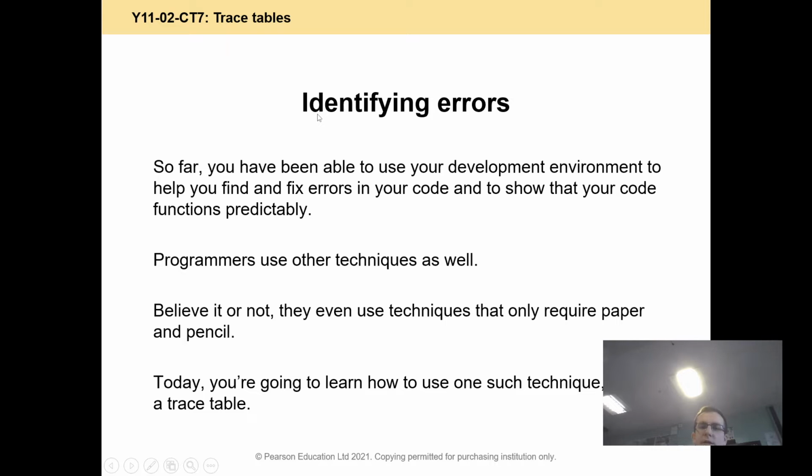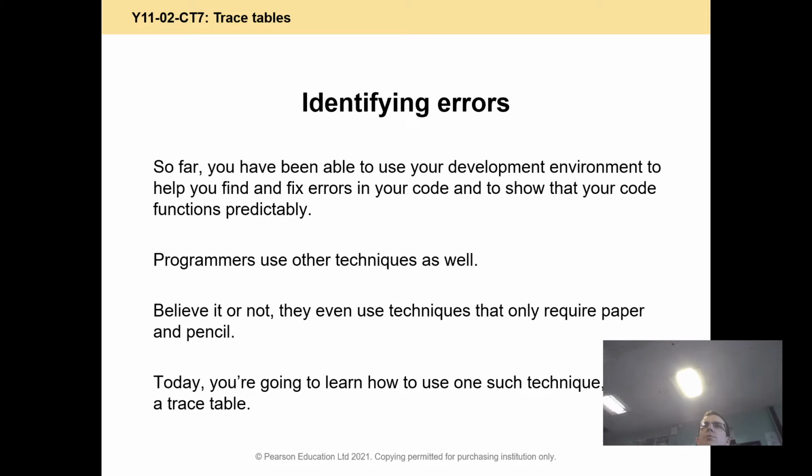So the easiest errors to find are those syntax errors, because as soon as you write them and press run, you get an error message. The next easiest one to find is a runtime error, because it might run and then crash and give you an error message. The hardest ones to find are logic errors, because the only way to find a logic error is by running your program and seeing if it does what you want. And the best way to do that is stepping through.